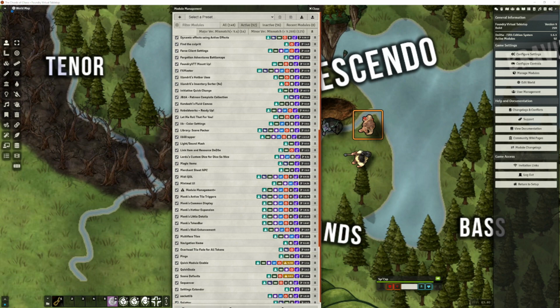Module Management Plus helps you manage your module list with all these little icons you see on the screen, which can alert you to incompatibilities, and even contains the links directly to the GitHubs of the modules.